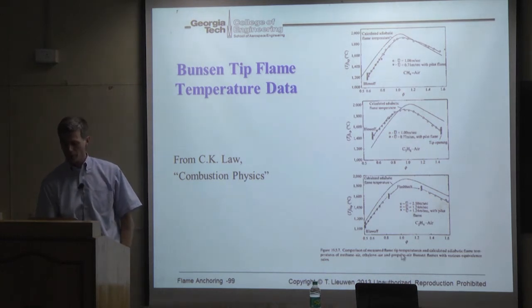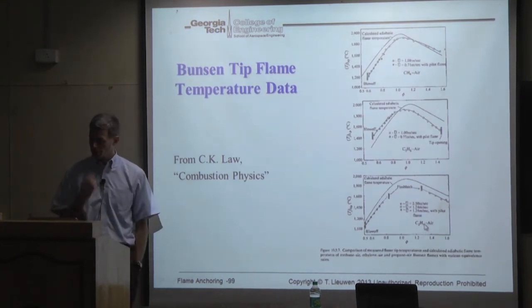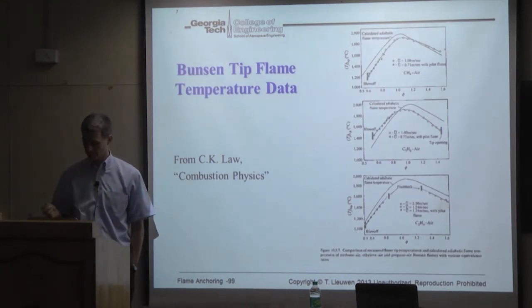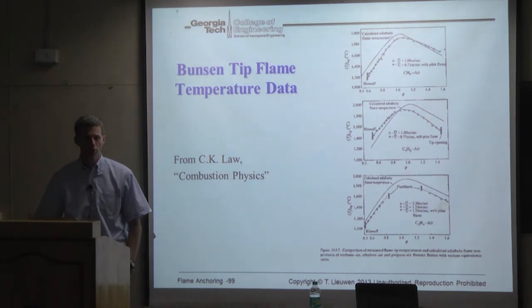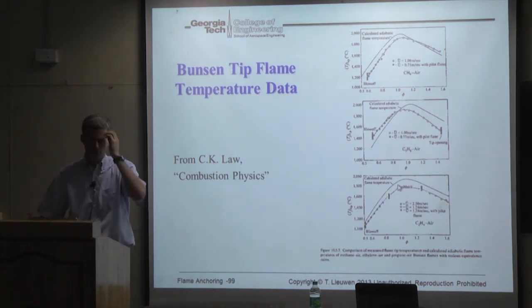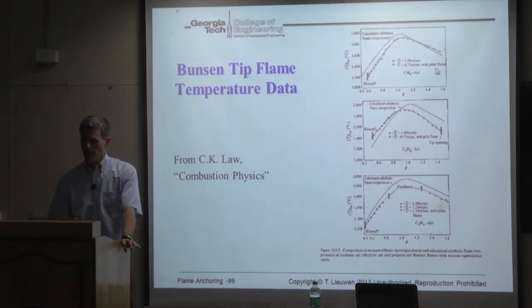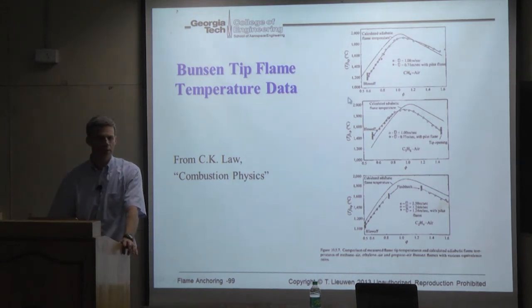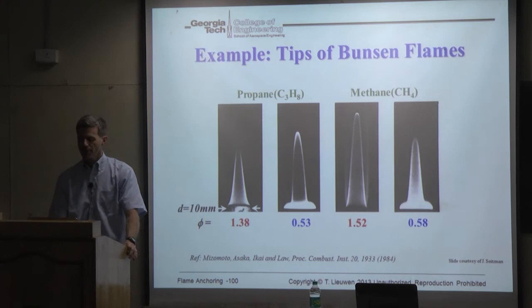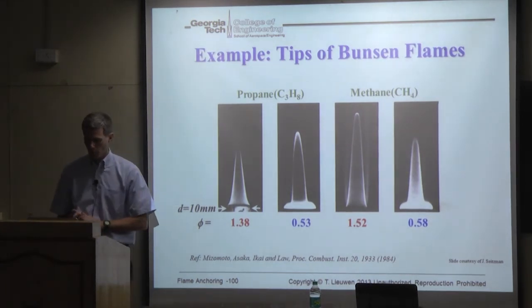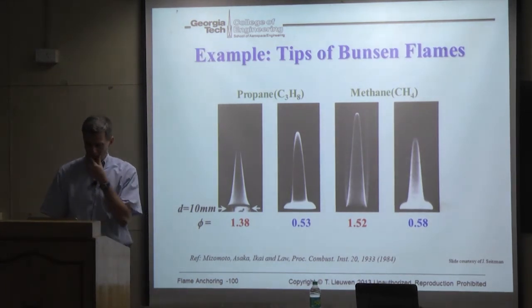They also did one for ethylene, which is this one, C2H4. Now notice that the molecular weight of C2H4 is 28, so it's pretty close to that of air. And here you don't really see that shifting to the left or the right. Really all you see is the whole curve getting pushed down, which again is probably just a heat loss effect. But the major point here is that these measurements are quite consistent with those ideas that we just talked about on the previous slide.